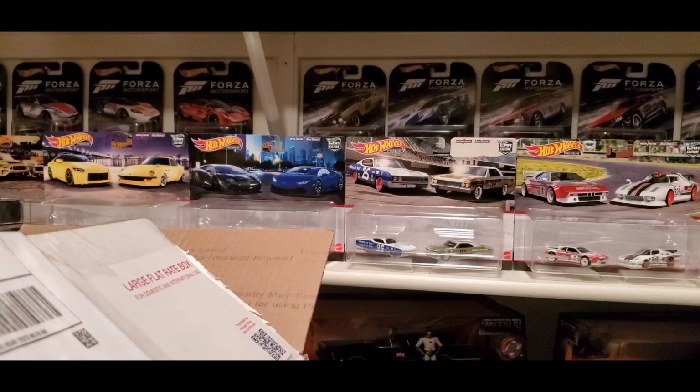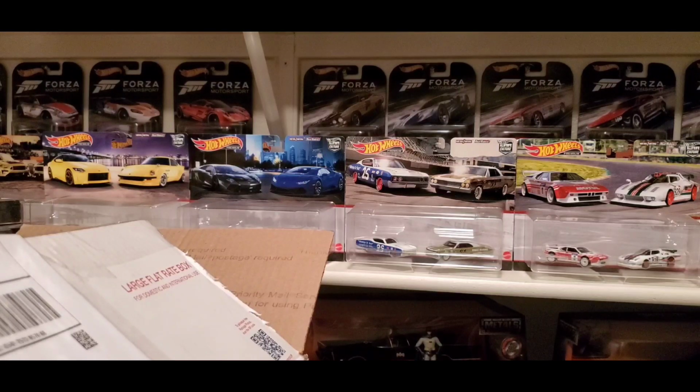That's the first time that car is showing up in the main line, when they have it today. It would say new for 2023. That's the first edition of the car for this year. So any car that you see new for 2023 is the first edition for this year. They just don't word it first edition.